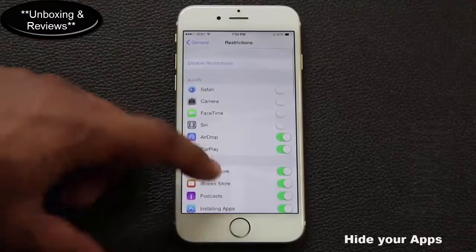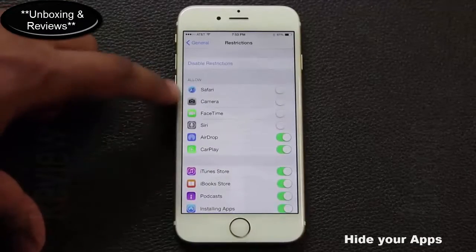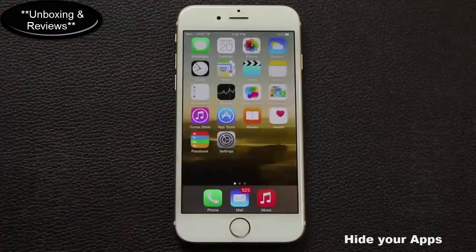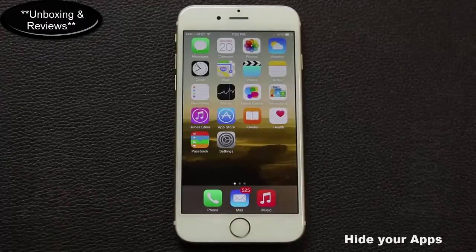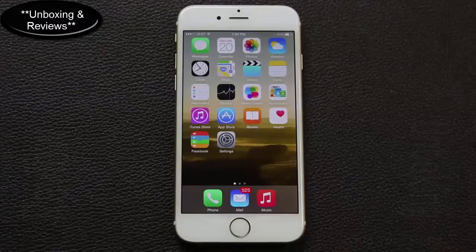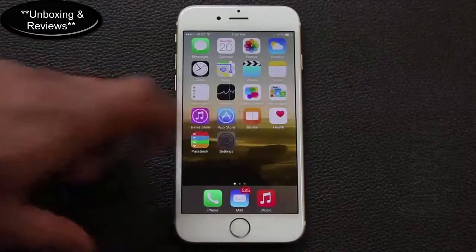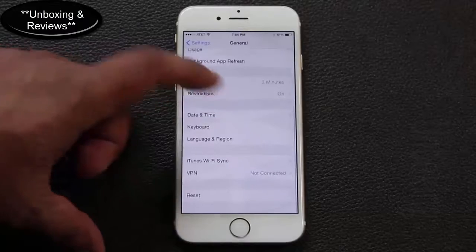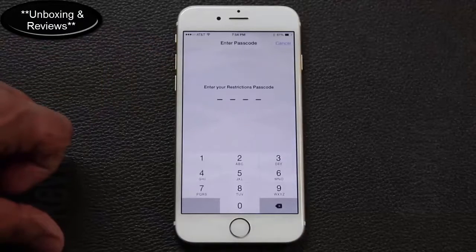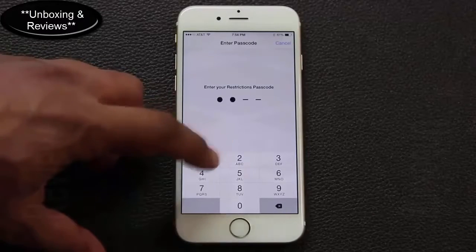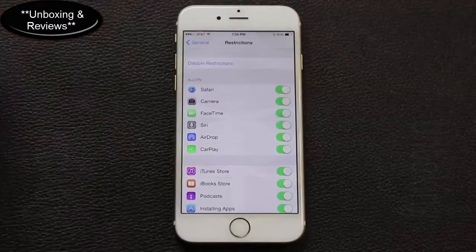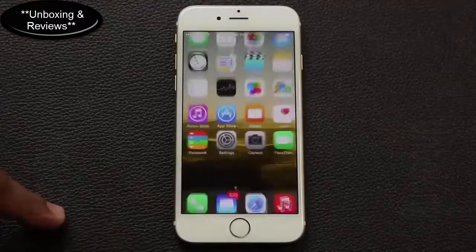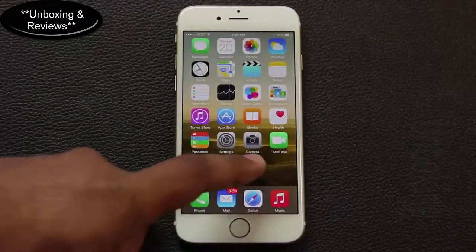So you can restrict complete access to a lot of things. But let me show you this in a real example. So we disable these. If I go back out, the Safari application that was sitting at the bottom here is not there. It is hidden. So is the camera application. This is a rather good feature. So if you go back into settings, go back into restrictions, it's going to ask you for a password every time you try to enter this mode. You put that password you picked, and then you can turn them right back on.